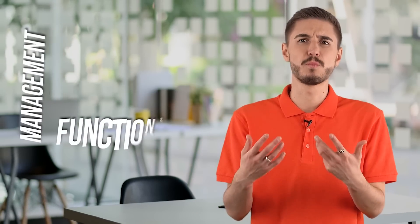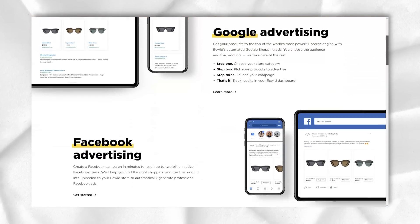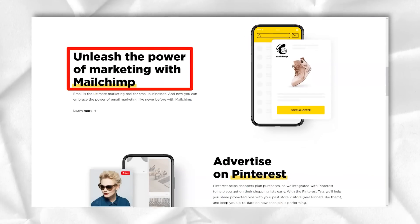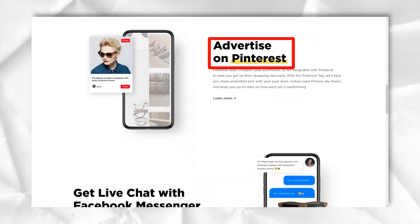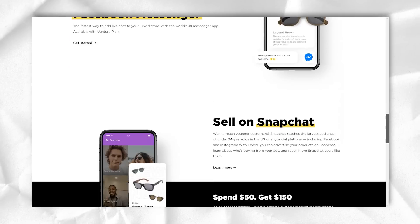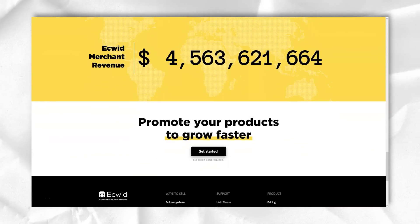Inventory management is one of the most important functions of any e-commerce platform. Any online entrepreneur will agree that being able to effectively and efficiently manage their inventory is a huge deal, and this can determine the final decision for or against a particular platform. Inventory management has three main parts: the ability to add new products, the ability to organize and group them, and the ability to easily control all inventory. On Acquit, the add product section is beautifully designed and easy to use. The platform uses a tabbed layout that gives you many options when adding a new product, and you can create categories and subcategories. The layout is clear and logical, meaning you are less likely to miss adding important information to your product listing.